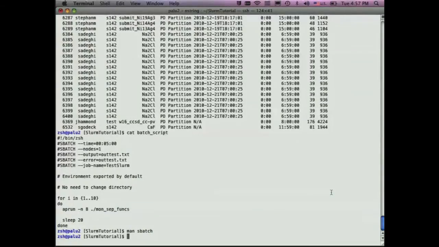You can specify that you wish to begin only at a certain time with --begin, and you can set dependencies, so you can have whole sets of dependencies, one job running after the other. Very useful if you submit a HPC job and then have some post-processing that you wish to carry out.